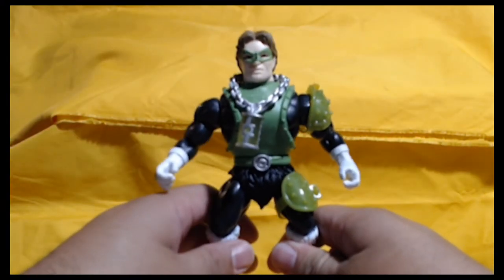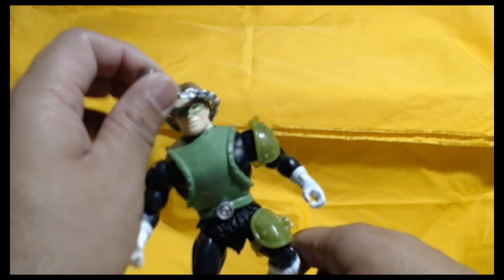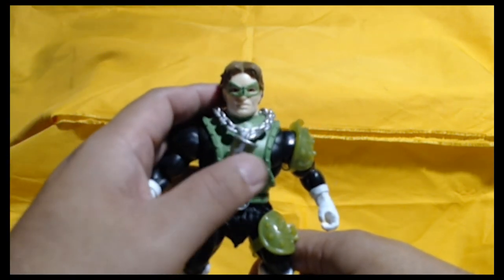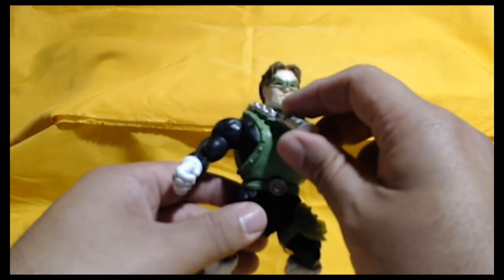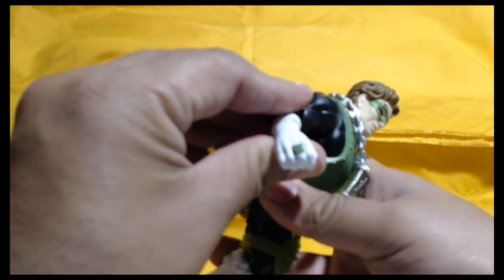Okay, well, there he is. This is Green Lantern. He comes with a removable necklace. Look at his body. It looks all weird when it's off of them there. But it's removable. It has his little bank of energy, his Green Lantern symbol around his neck, which is also the source of his energy. Because he has the ring right there.